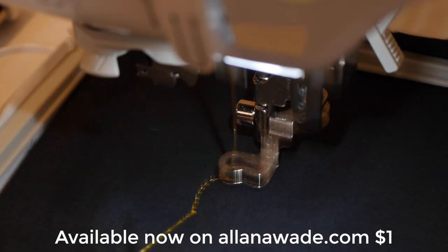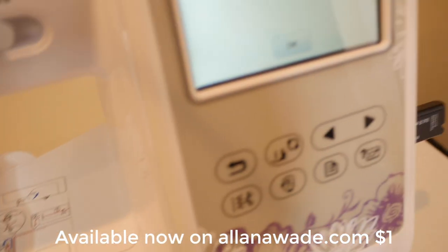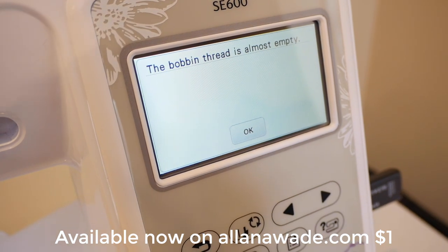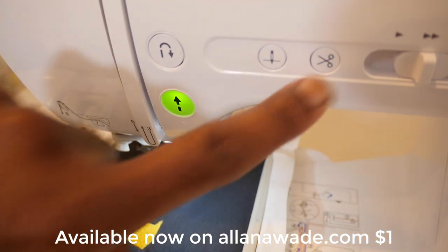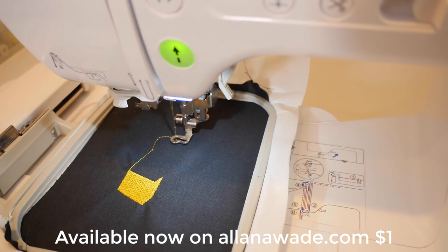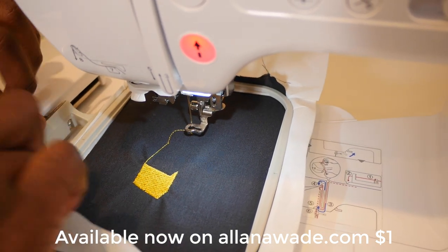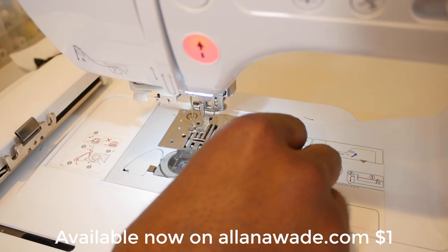All right, so you see the SE600 stitching out the design, and we have just run out of bobbin thread. Look at that. It says we are out of bobbin thread. So what do we do when we're out of bobbin thread? We acknowledge it. Actually, acknowledging it is the last step, but we hit this little scissors button right here to cut the thread, right? And then we raise our foot, we remove this, then we open up the door.